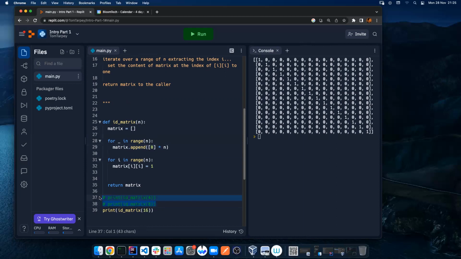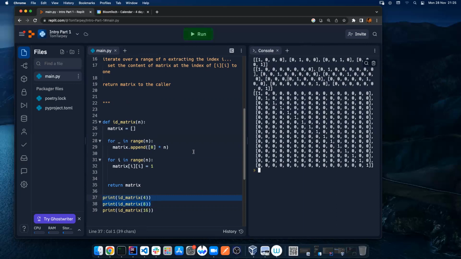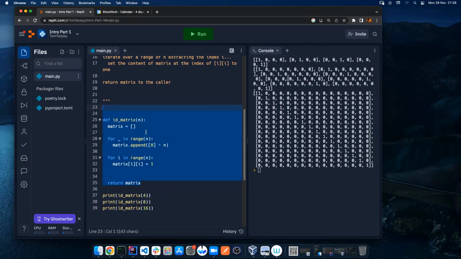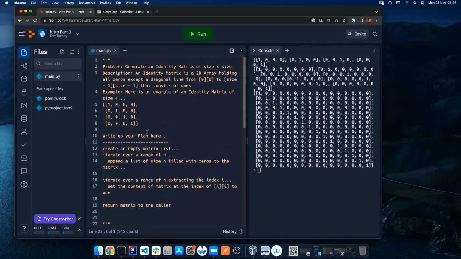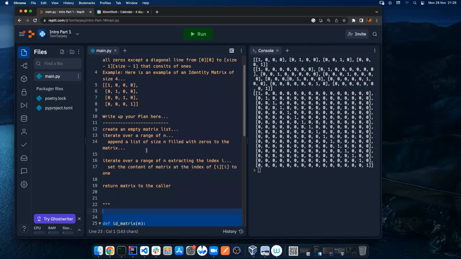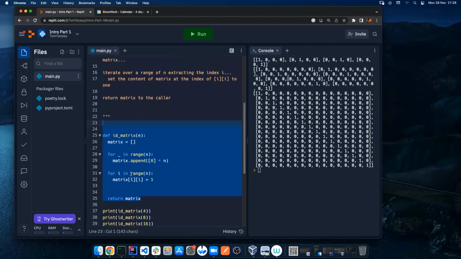So let's have a look that all of them are working. I mean, we've just tested them in isolation anyway. Let's just run it. That's got first, next one, next one, next one, that's fine. First, next one, and so on all the way through. Same again at the end, and we're good. This should work up to however big a size you want, basically. There's your generator, done. So first thing, we planned it after understanding what it's expecting of us, and then we went off and wrote the solution.